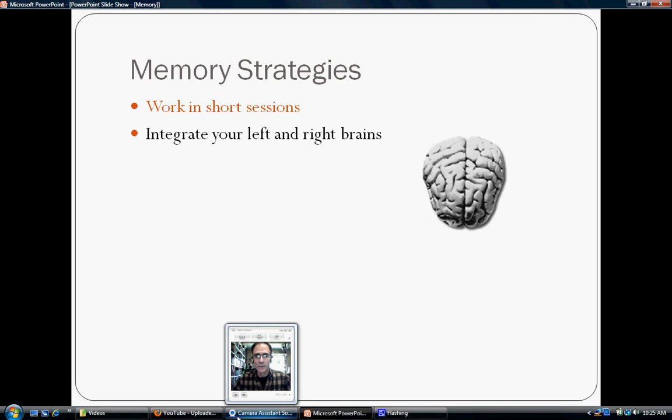And integrate your left and right sides of your brains. You have two brains, so use both sides of the brains. Make your notes more right brain. Almost all of the information that comes to you in college is going to come to your left brain. It's up to you to make your notes more right brain. That's why I put those images on the first slide for the 5 steps of the memory process, because your right brain looks at that and goes, oh, I get it. Your left brain goes, huh? I don't know. So integrate. Make your notes both left and right brain.